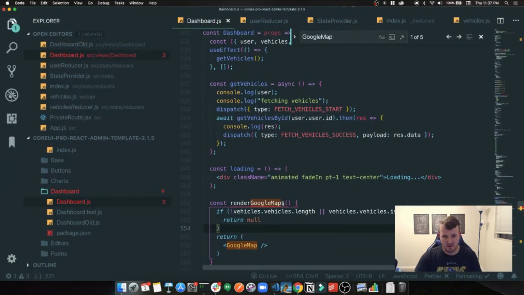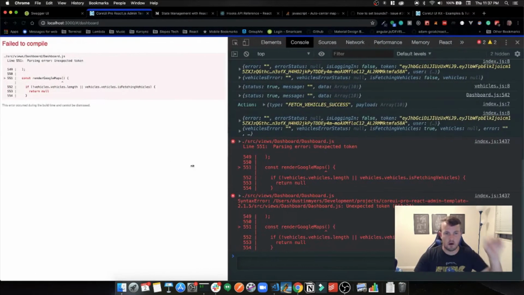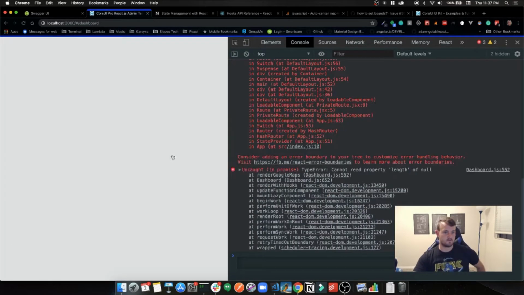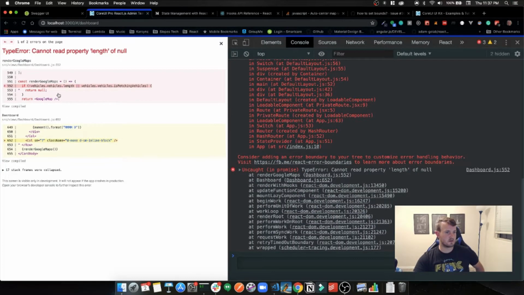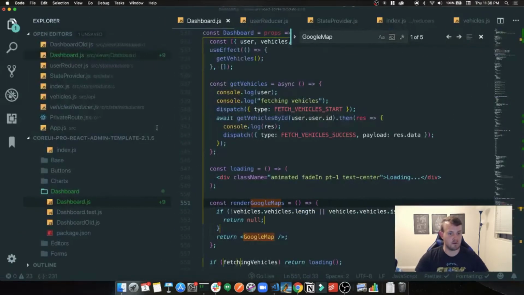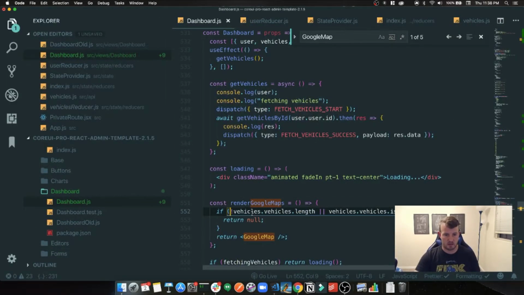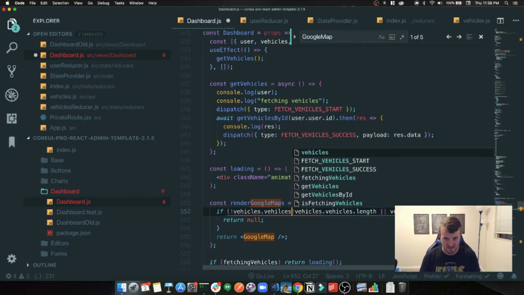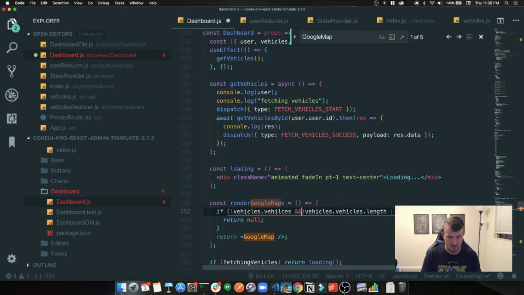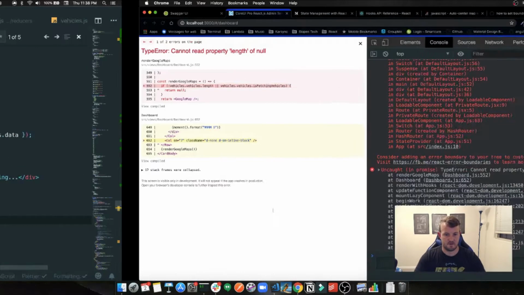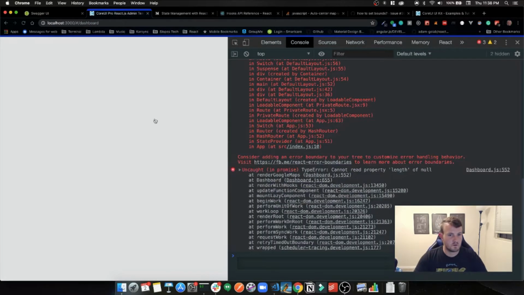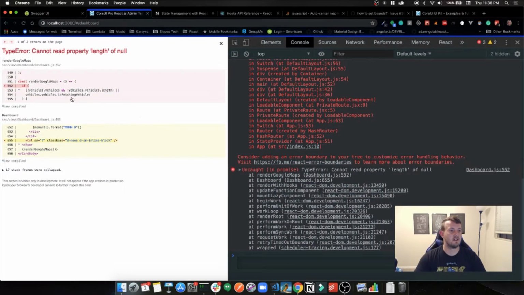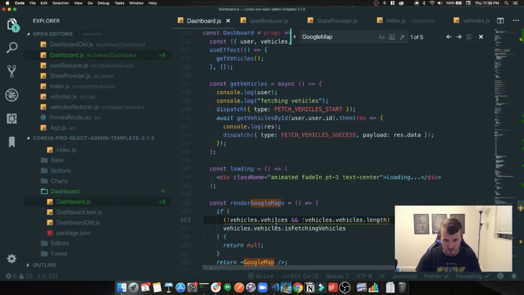Oh, well, of course we got to write this correctly. Come on. Still, cannot read property. Fine, we'll do one more check. If vehicles even exists, cannot read. Oh, it's because I spelled this wrong.